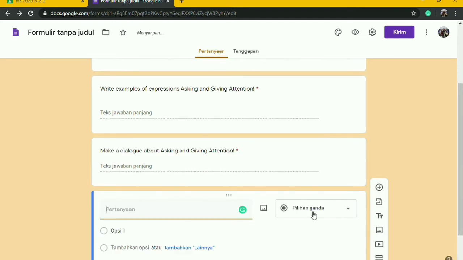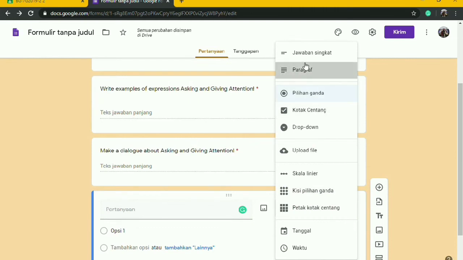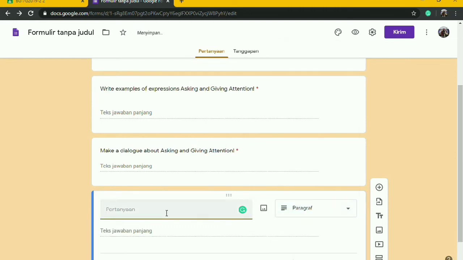And now the last question. Let's make a question: what are the benefits of asking and giving attention?